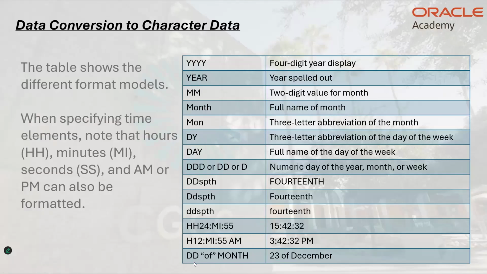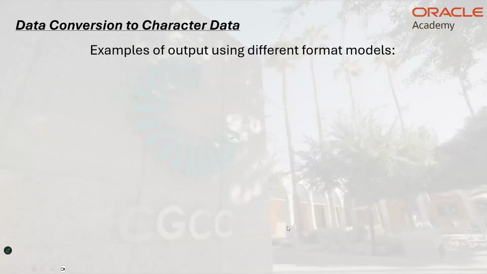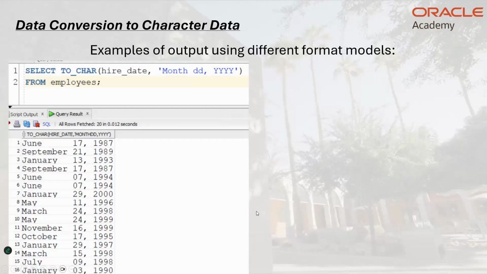So the one thing you want to note is specifying the elements as far as time: hour, minutes, seconds, and AM and PM, just as I indicated. So I'm going to go through several examples just so you can see how this is all in the format. Remember that in these date conversions, we're taking that default date format and forming it into another display.